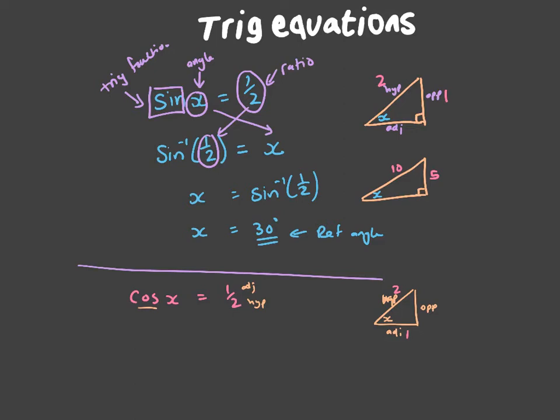So what you're going to do is you've got a trig function here of cos. It is in the nice format, so it's a trig function, that is the reference angle, and we've got the ratio. So in other words, if you want to work out the angle, it's going to be arc cos, shift cos, of the ratio. The ratio is a half, and if you put arc cos of a half in your calculator, that is equal to 60 degrees. Great, but you actually know that from those special angles. Hopefully you remember that.